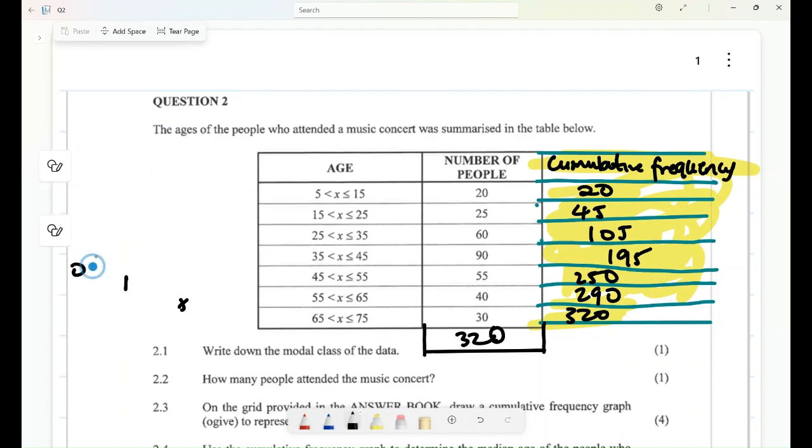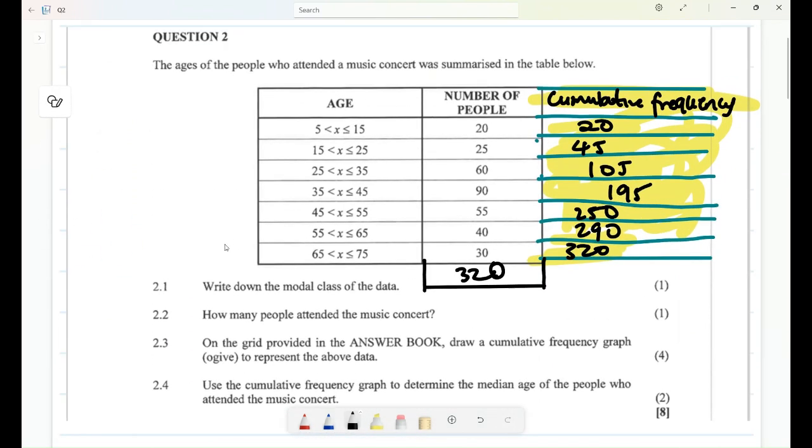But in this case, the examiner was very genuine and gave you a graph, so it's just a matter of plotting. When you plot, this first one will be your ground. This one is where you will start, it goes with the cumulative frequency of 0. But for this one, you're going to start now using these values.